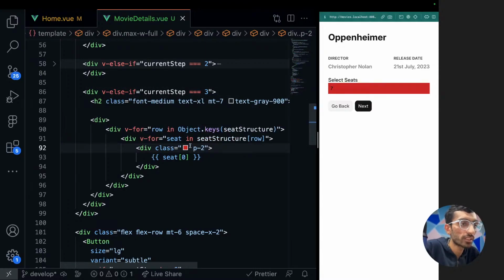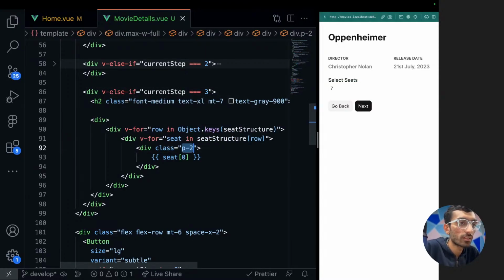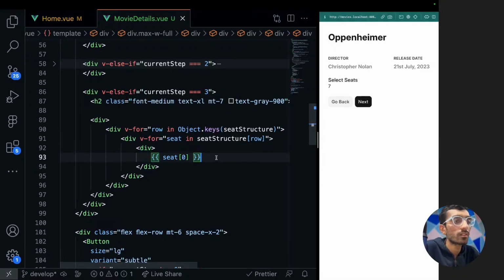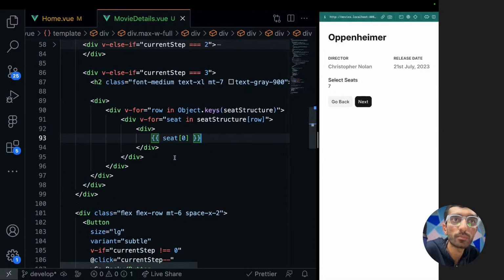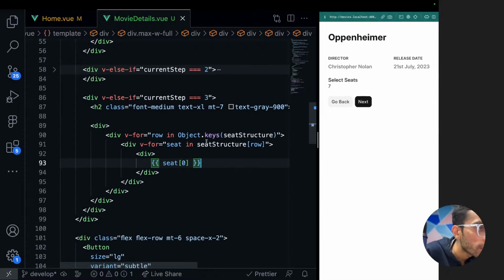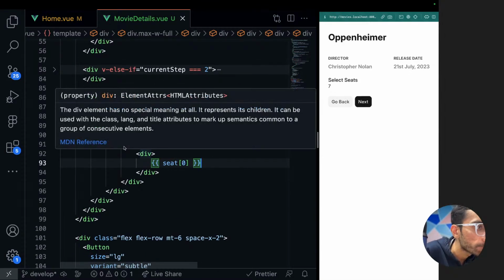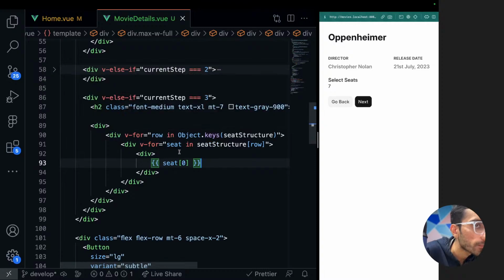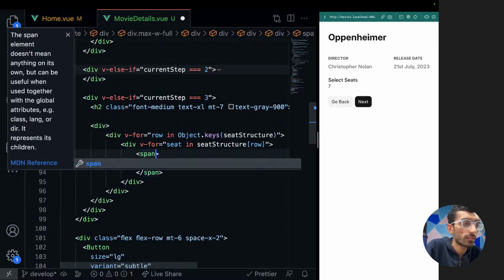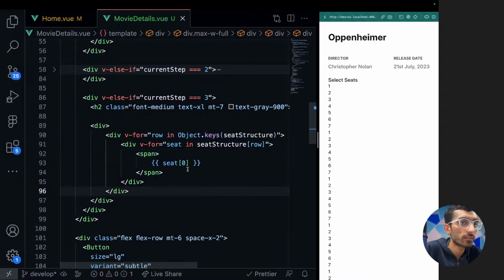Remove this bg, p-2 as well. Something is wrong. Bug. Span. It's back.